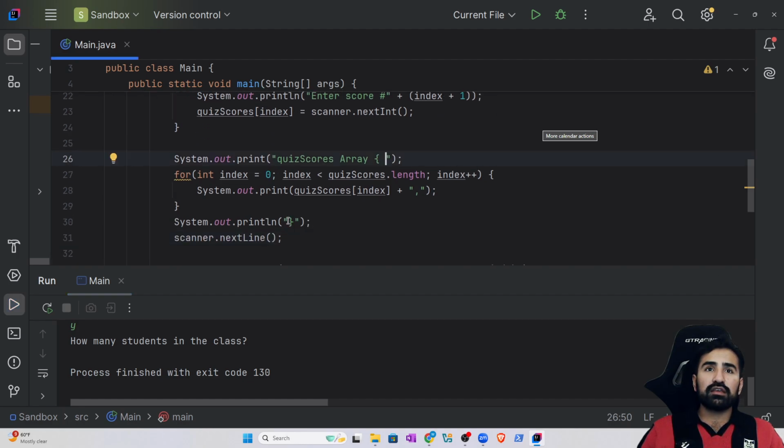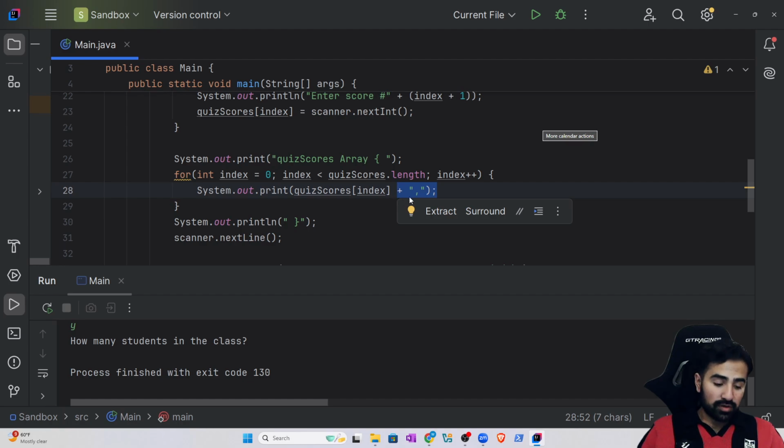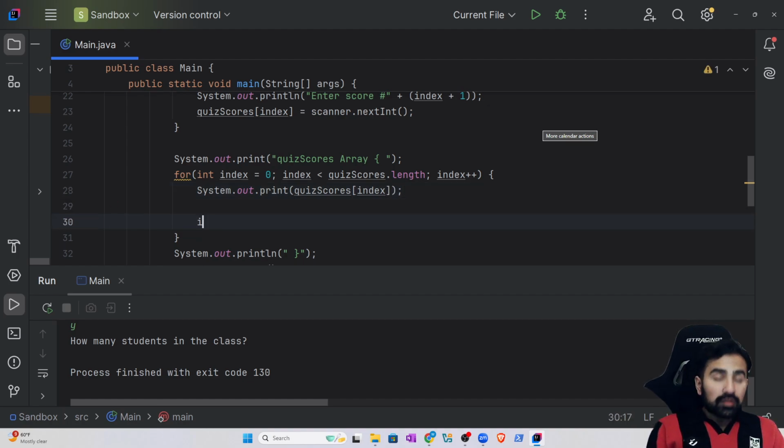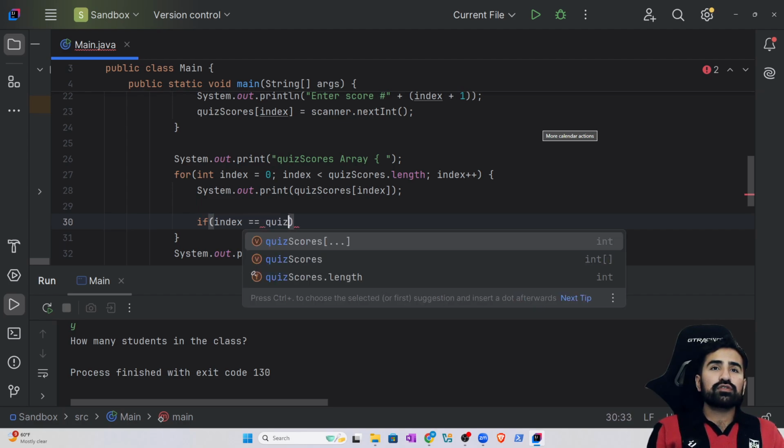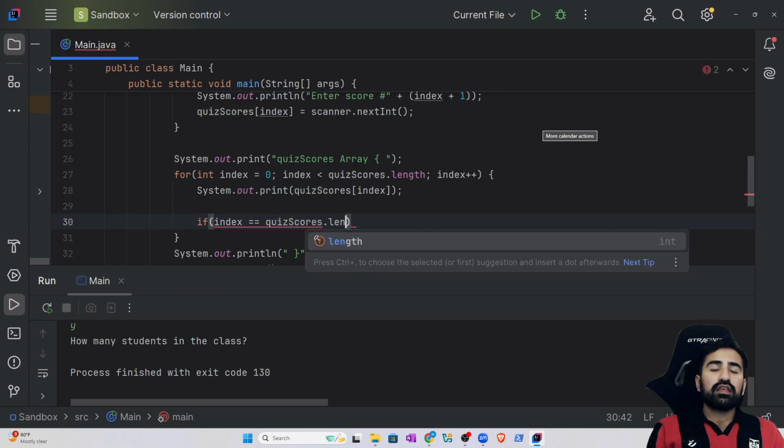Okay, so I'm very picky with this. I'm not quite liking the extra comma. So we're going to print this a little bit smarter than just putting it on every single element. I'm only going to print a comma if I'm not at the end of the array, because if I'm at the end of the array, I shouldn't print a comma. So we're going to say if index is equal to quiz scores dot length.